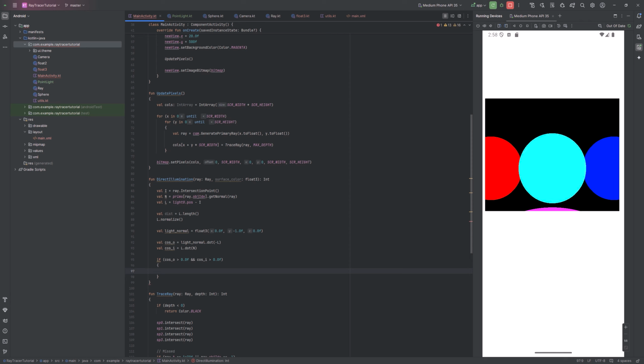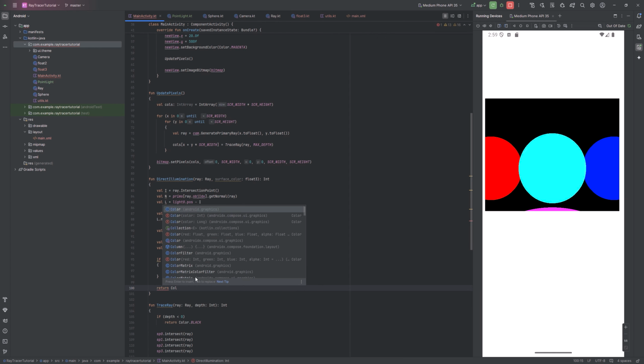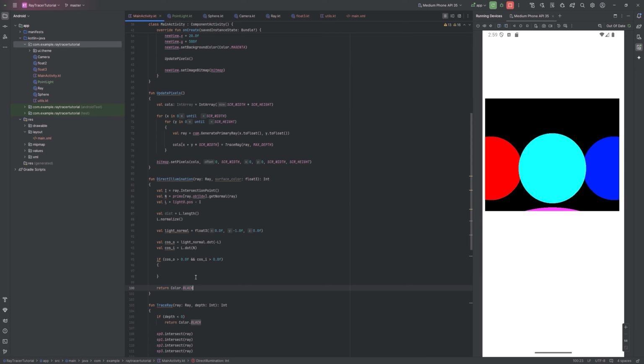So if we enter this... well, let's say what happens if we don't. If we don't, we just return black. So we are certain that we're not hitting the light. This is not very useful here, but I'll keep it because if we extend this to a quad or something like that, this is going to be useful.